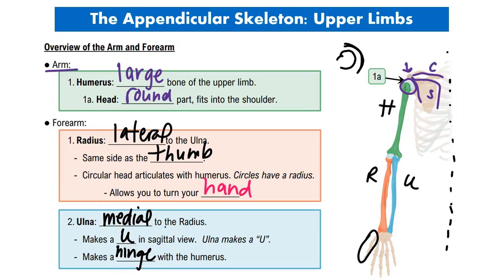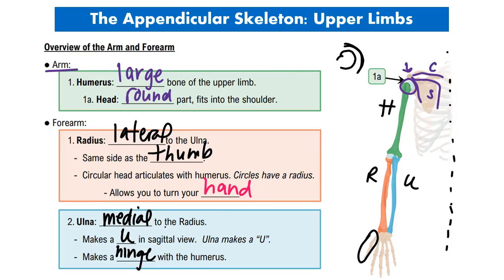First of all, we already know the radius allows us to move our thumb inward, outward, towards the medial area, lateral, and kind of bend in different ways. The ulna is going to allow us to do those bicep curls. It's really the radius and the ulna that allow us to bend our arms up and down. But if we want to bend our arms up and down and then move our wrist or hand, the radius allows us to move the hand, and the ulna and radius allow us to bend it up and down.